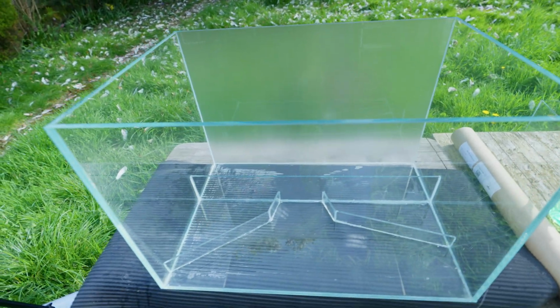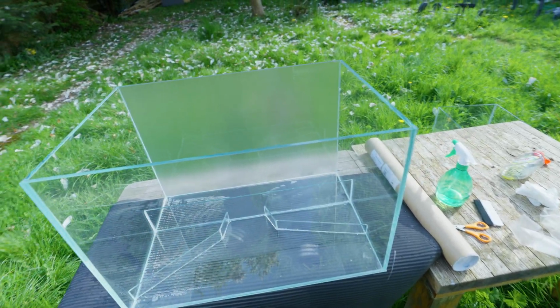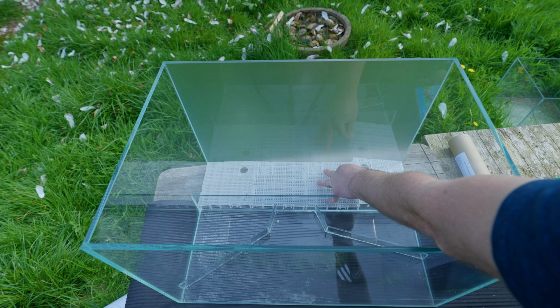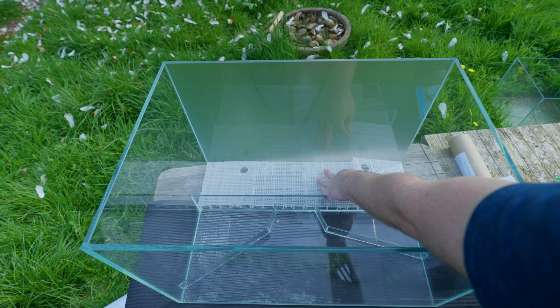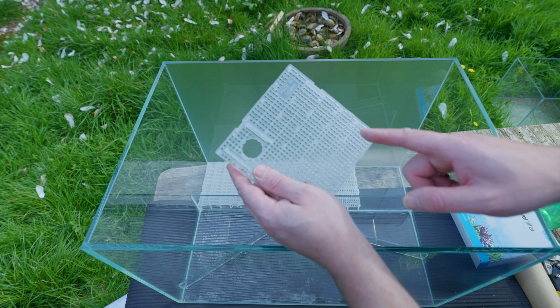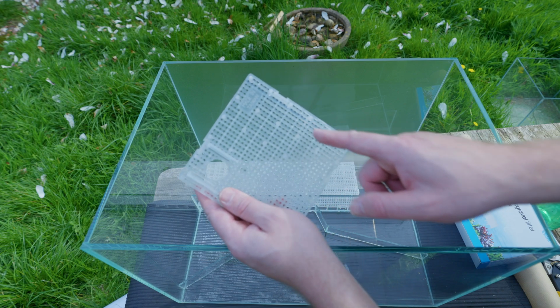Okay, that's much better. And now let's fit the UGF plates with the tubing. As always guys, I'm gonna use the Ista Undergravel Filter set. And this is a little bit tricky part. As you can see, one plate doesn't fit here because it's too big, and we have to cut it slightly, 1 centimeter like that. So I already put a mark here.